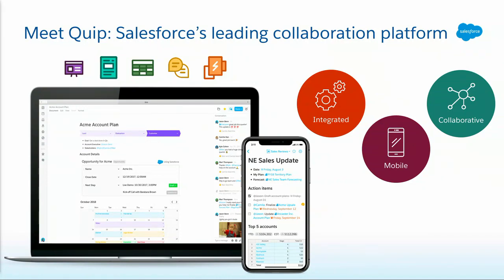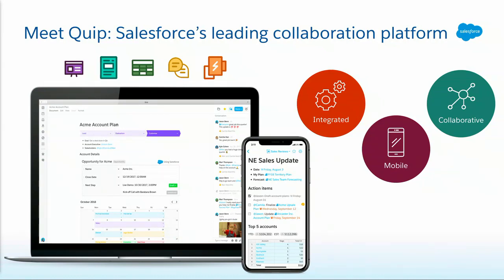Quip shows up and says, hey, we're going to give you one interface with a canvas. Onto that canvas, you can put anything. You can put calendars, you can put connections to data outside of Quip, you can put nice visualizations that make sense to people that are familiar, and more importantly, you put chat. So now there's one version of a file, the version on the canvas. You have chat embedded so that you can have a conversation that has context.